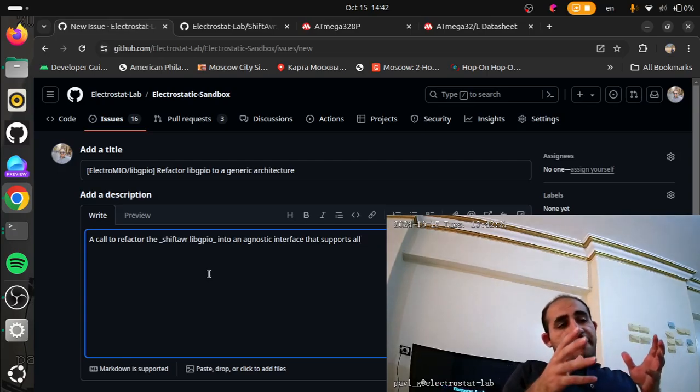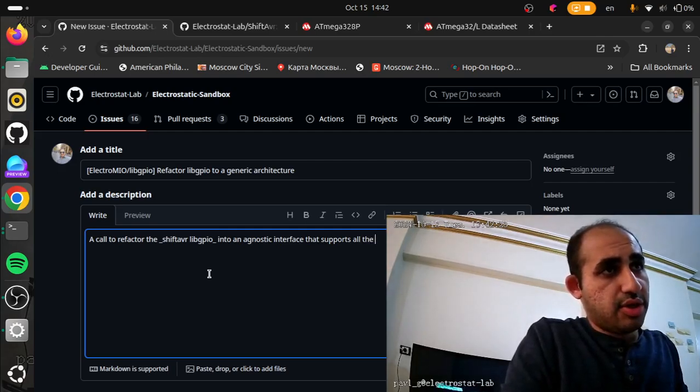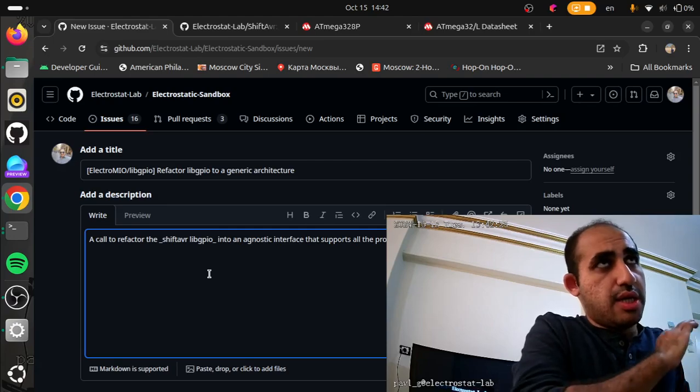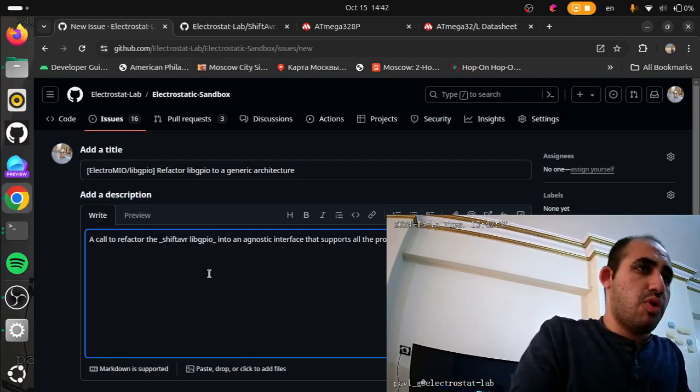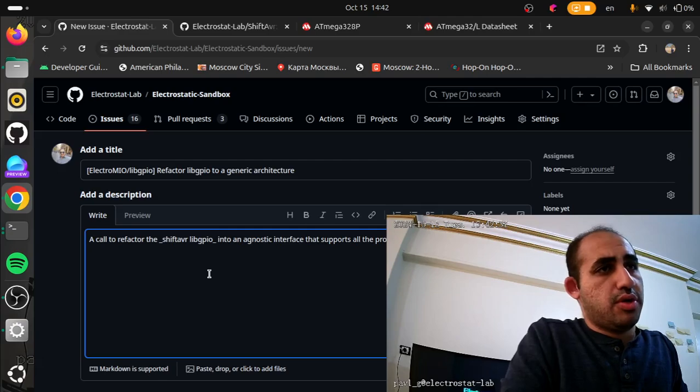This agnostic interface should support all the protocols, the GPIO of other microcontrollers.